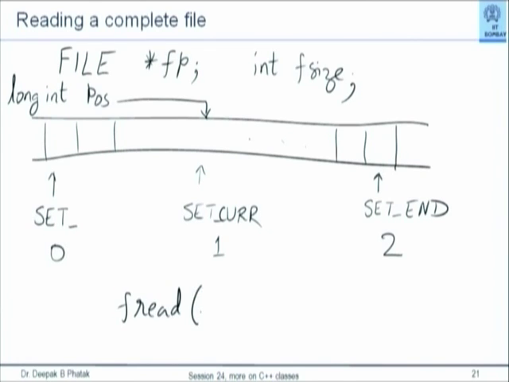What is the first parameter of fread? No. Fread does not have file pointer as the first. The string in which you want to store the bytes read from the file. So let us call this text, because we want to read everything in the text array. Then we want to give the size of the block that is to be read and number of blocks to be read. I can read 4-byte blocks, 20 of them. I can read one block of the entire size, or I can read 1-byte block size number of times. So if I say, for example, read file size bytes block, just one unit, and do that from the beginning.